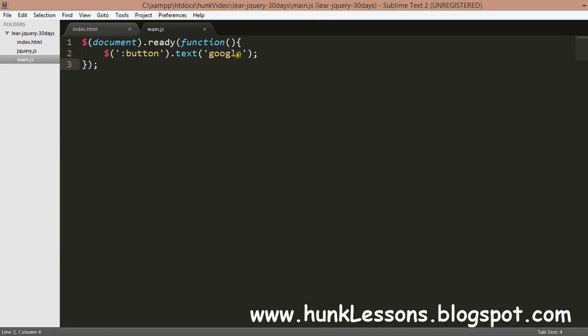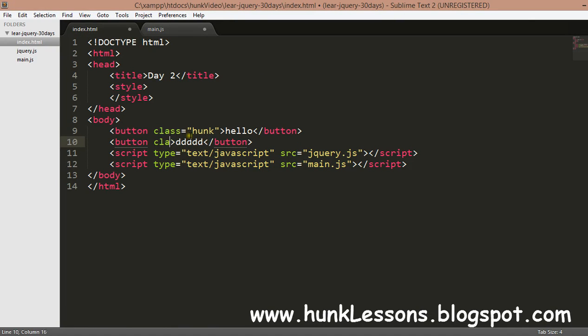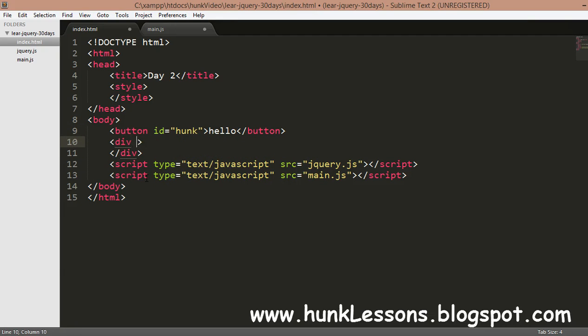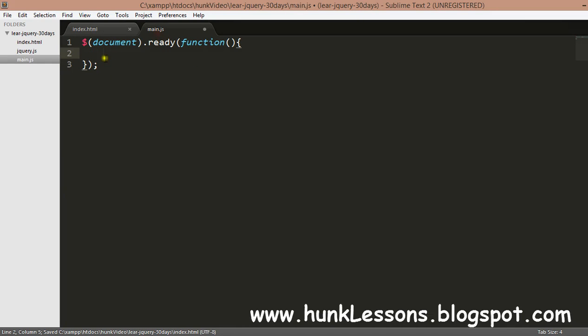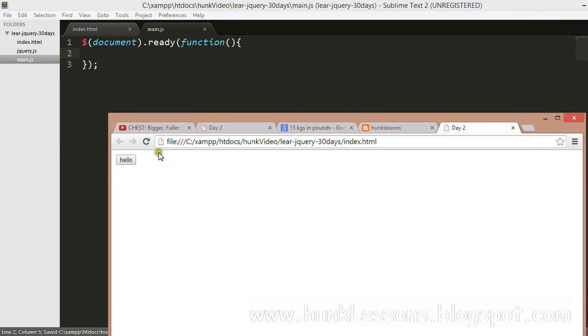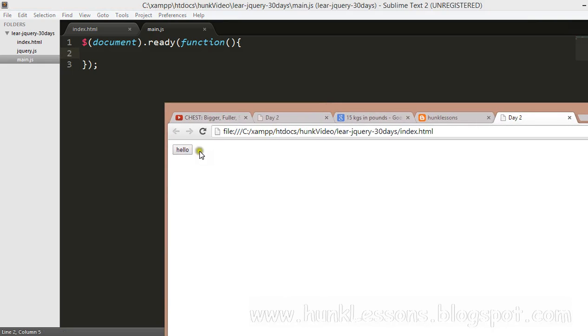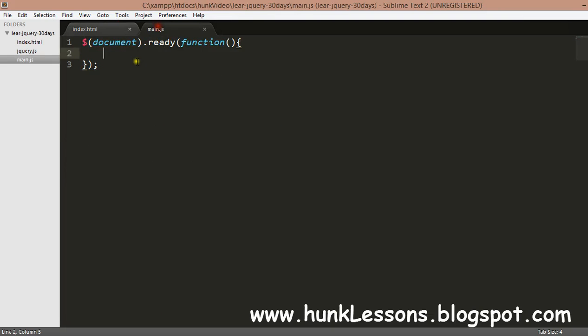Okay, that's it. And now we will make a button and give it an ID. Now we will make a div with the ID of feedback. In this example, I want that if anyone presses the hello button, we type out a message hello into that div. This div is empty. We will clear out our jQuery and refresh the page. You can see that the div is empty and it says button hello.